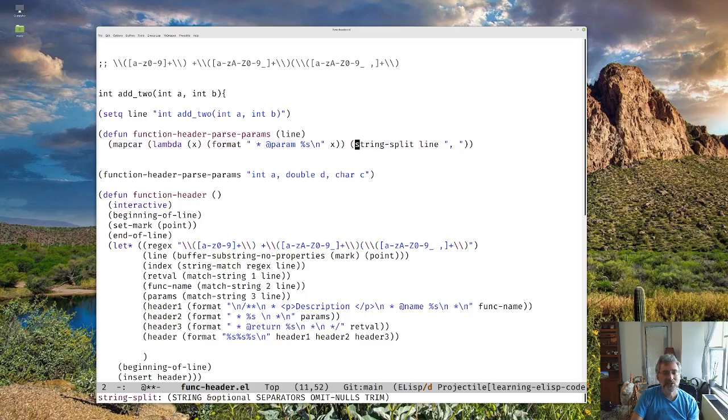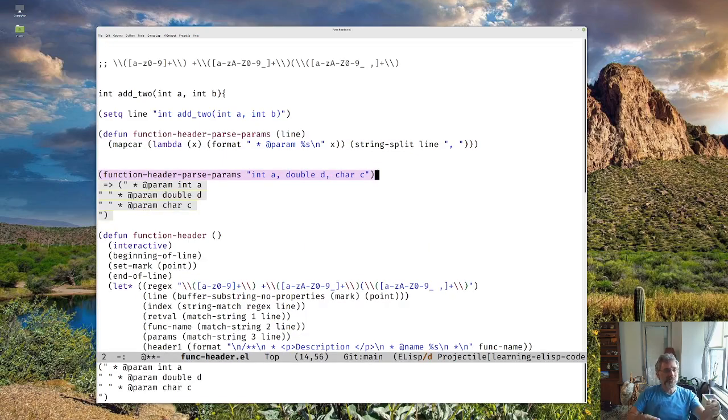Did I not close that right? Let's see. Okay, that's the lambda. Right, being stupid here. That has to close. No, that's right. The format gets the x. Then the lambda gets closed because x goes into the lambda. And then string split. So that should do that.